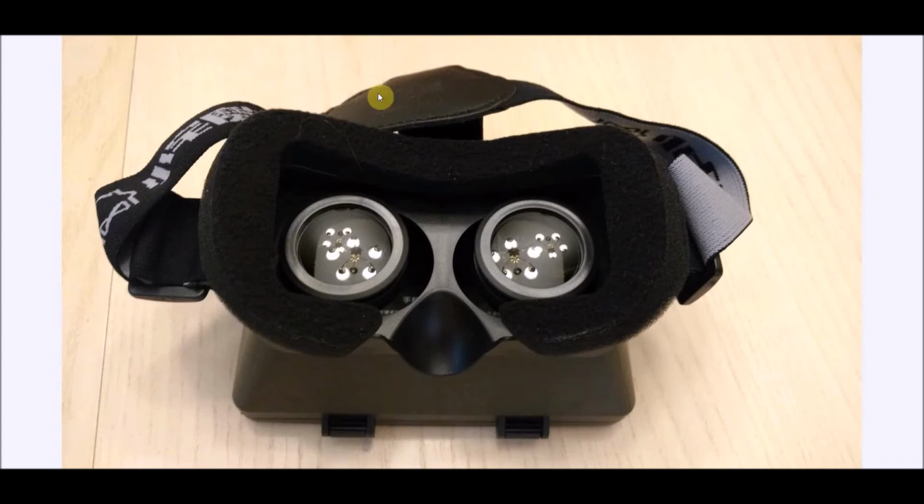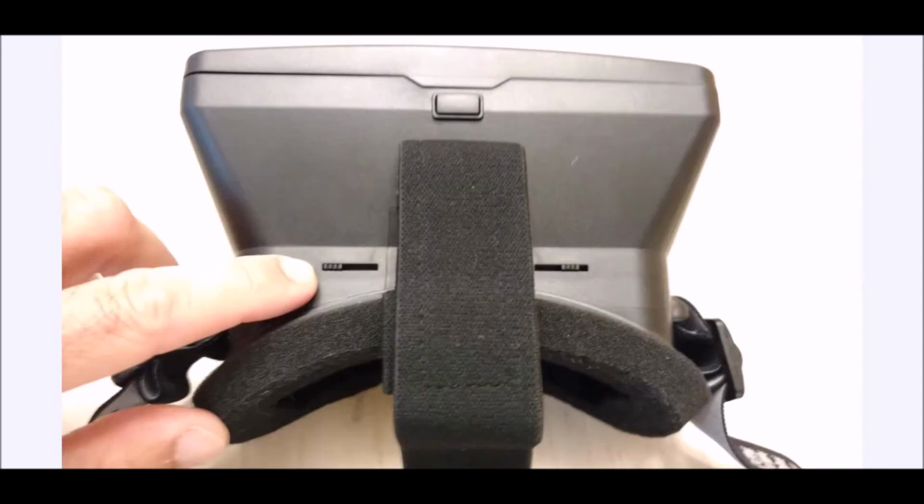The headband was okay. It didn't bother me too much on my nose because it's pretty light even with a phone in there. But this one definitely could have used a little piece of something here just because the foam was not as thick as the Utopia. So in extended use, this could bother people's noses. So you might want to put a little piece of foam or fabric here to help with that. And again, you have sliders here for your lenses. This is mostly in my first video, which I've linked down below if you want to know more about this particular unit.